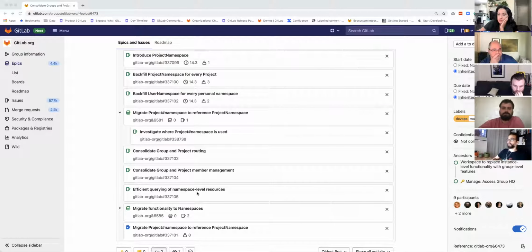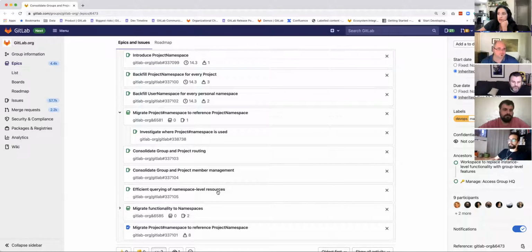So first question: consolidated member management, is that a must-have before we can add any features to a namespace, or is this an example of migrating functionality to a namespace? I think it's a bit of both. It's also migrating functionality because it now exists on both levels, both for groups and projects, but it also needs to be done prior to all other feature migration.